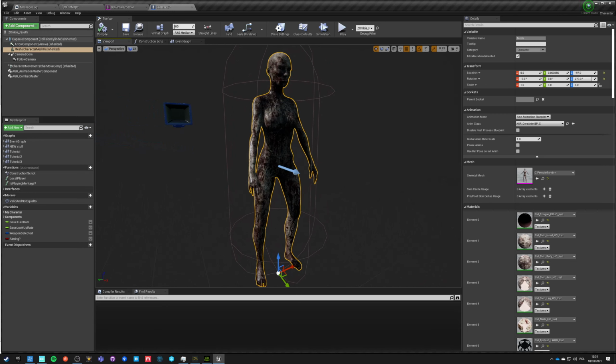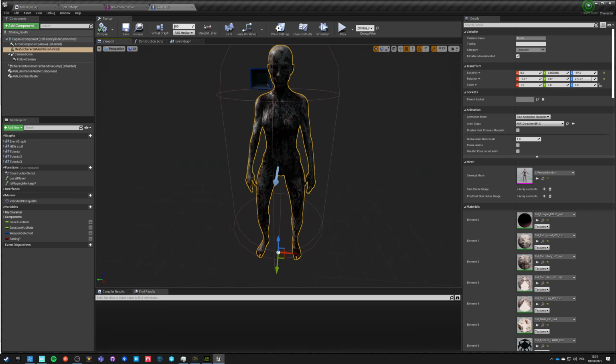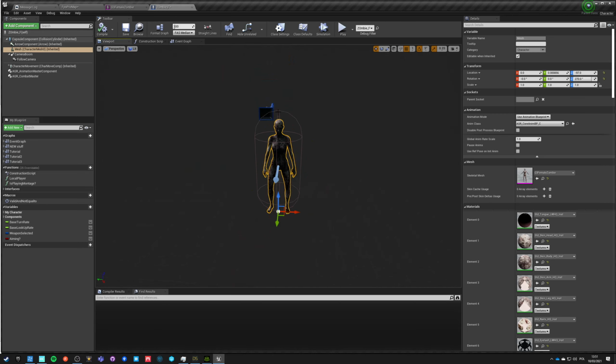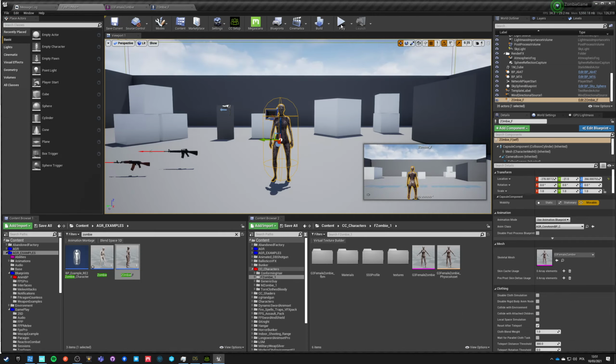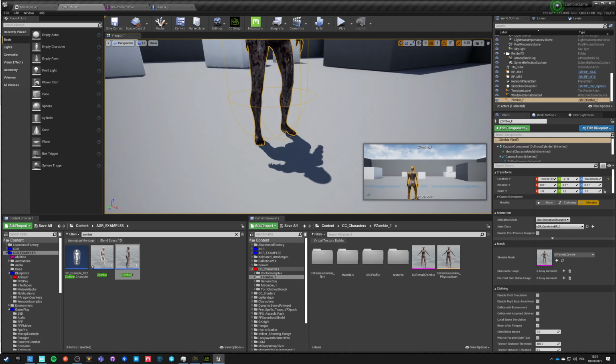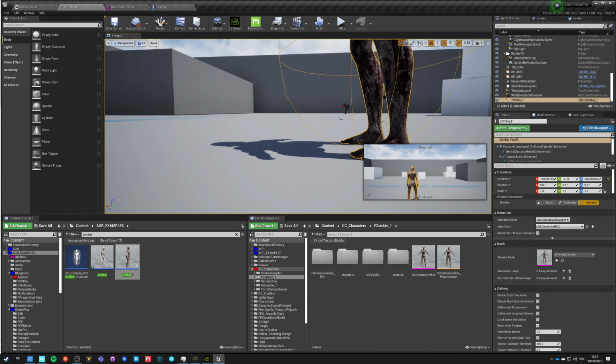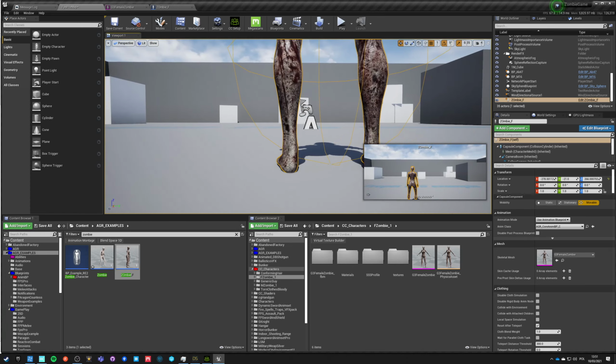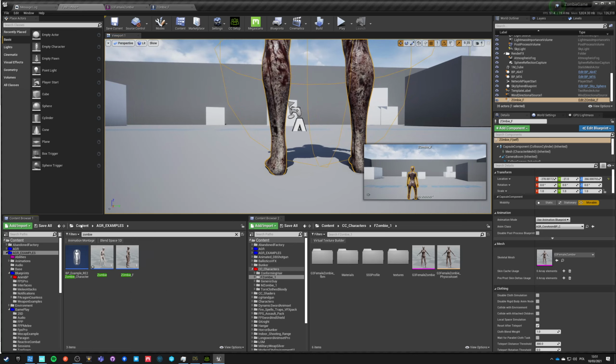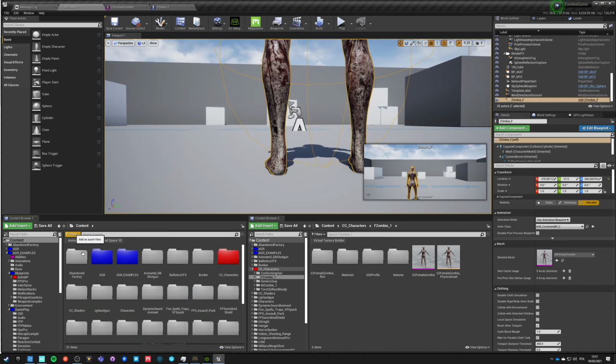So she's sharing the same animations as other characters, and just by the height of the capsule you can see how much smaller she is compared to the standard mannequin. So let's go here. You can look at her here now. You can see that thanks to the IK setup that we changed on the IK bones, and there is a node in our anim graph.